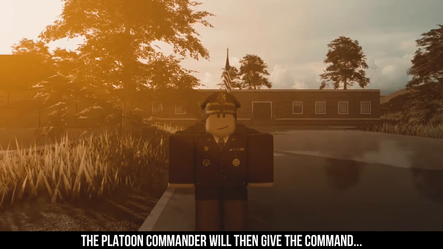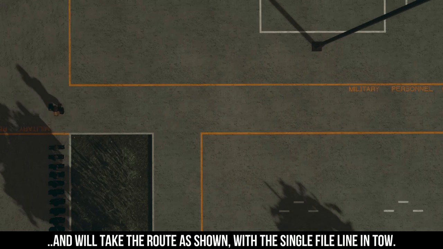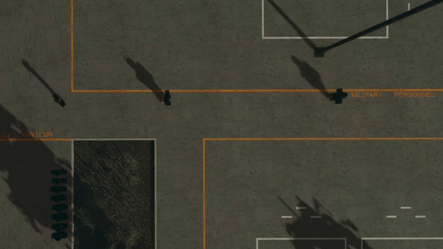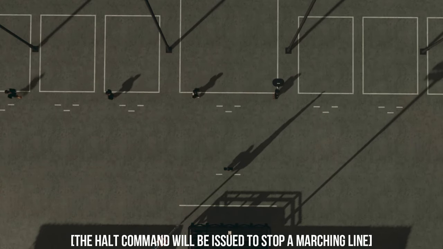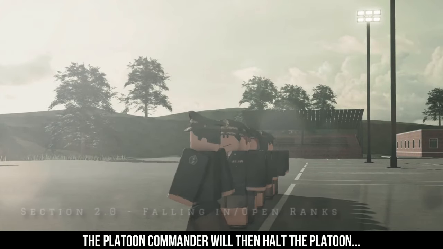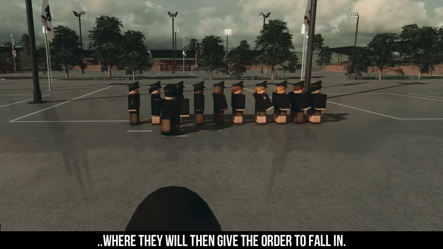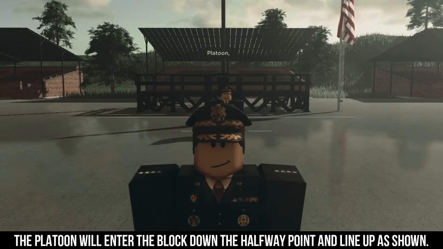The platoon commander will then give the command to begin marching towards the prey blocks and will take the route as shown with the single file line in tow. The platoon commander will then hold the platoon and walk to their position, where they will give the order to fall in. The platoon will enter at the block down the halfway point and line up as shown.